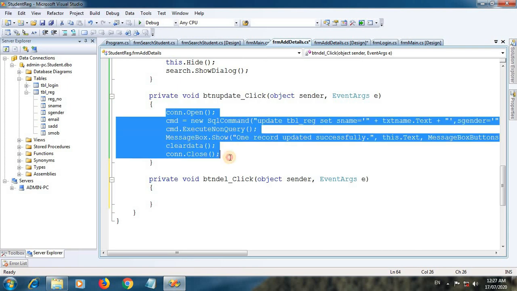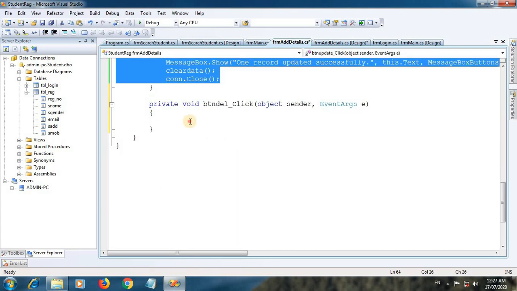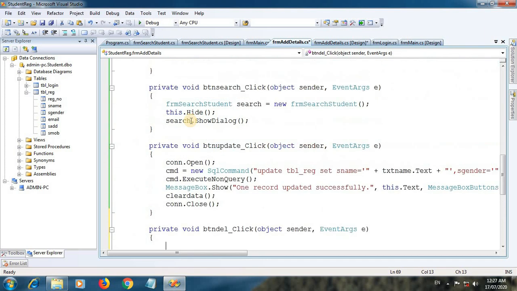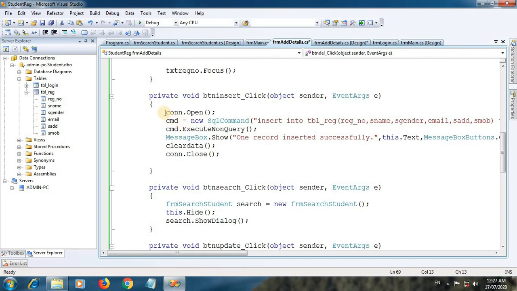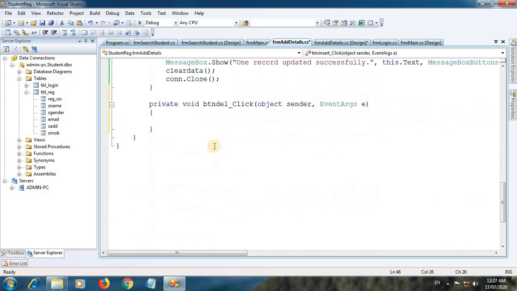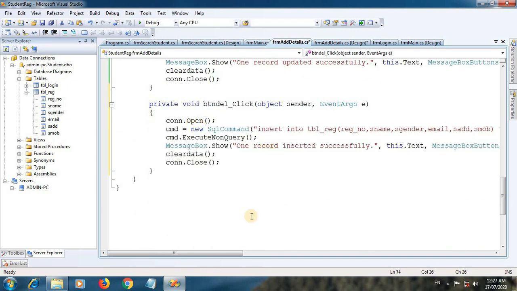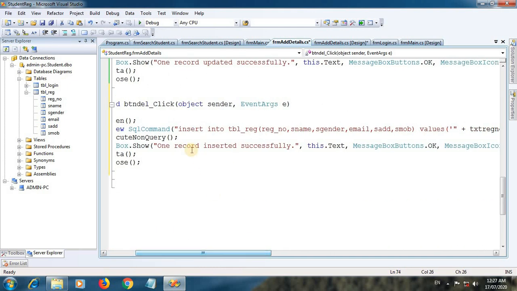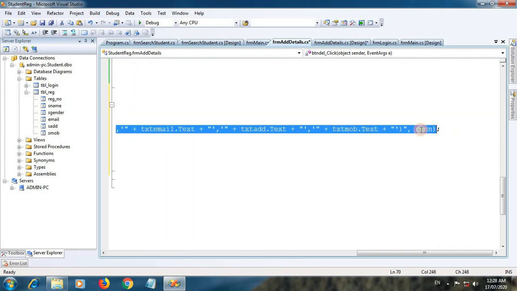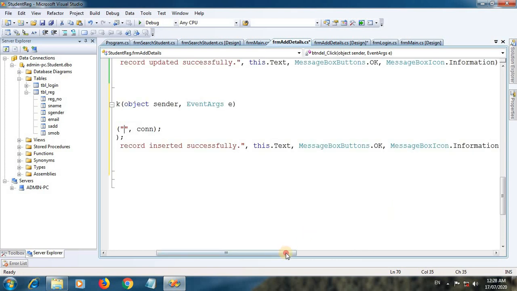Just copy the code of insert. Okay, so this is our insert code. Just copy and paste it in the delete button. You just need to change the query, so you need a basic knowledge of SQL commands.